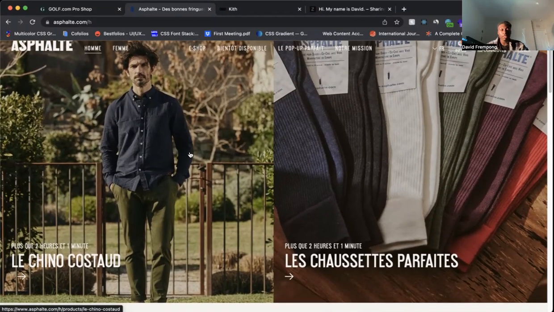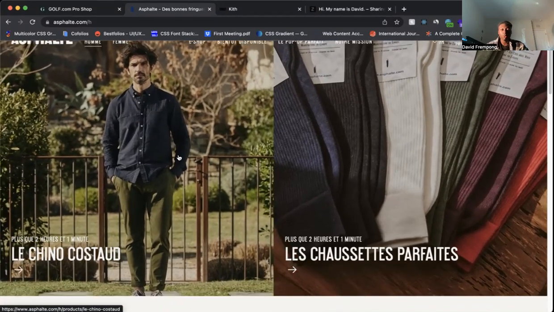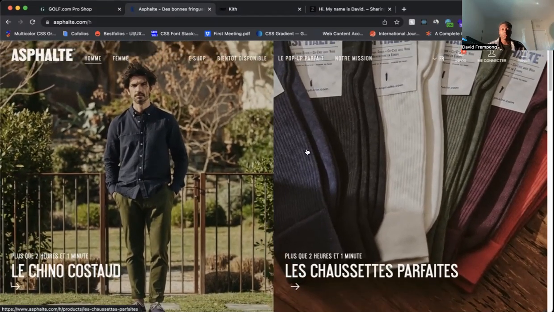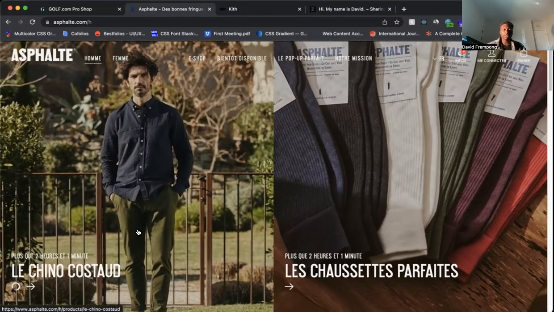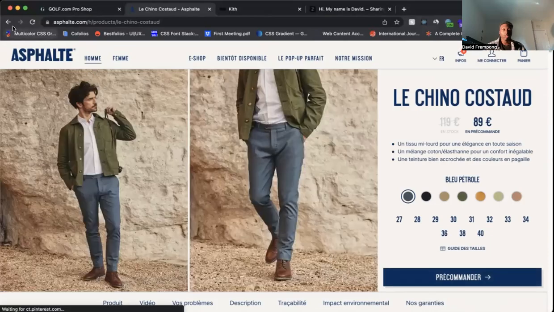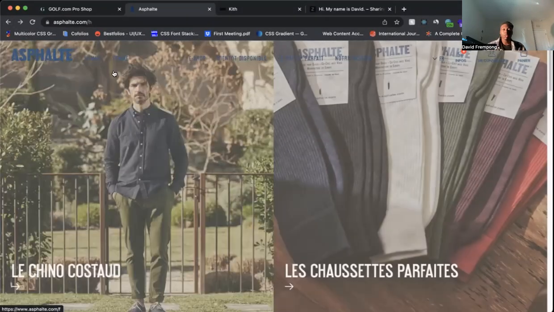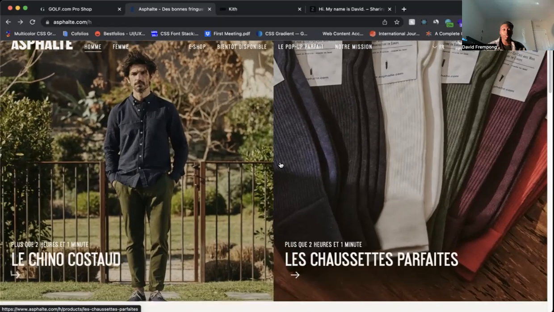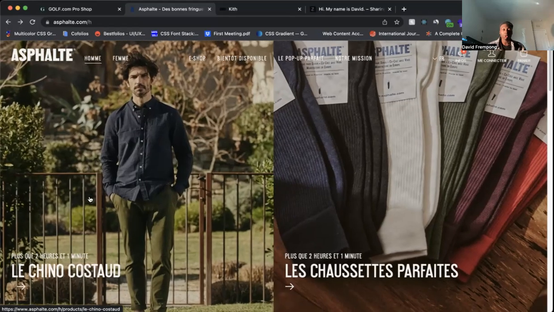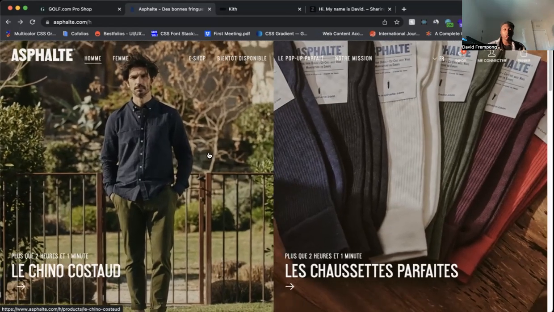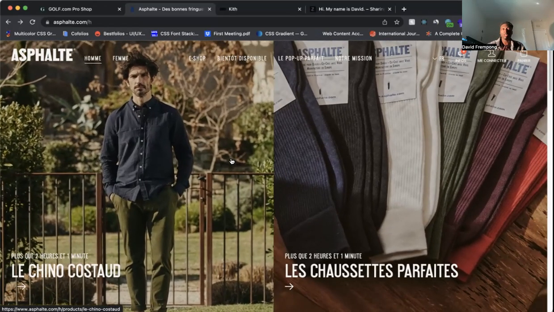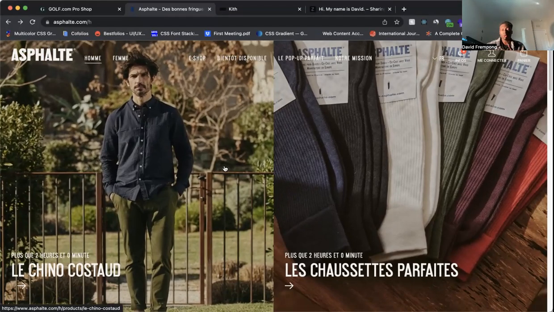And then they have this. See, this is what I mean by call to action, because right when you get on the website, you have somewhere to click. If I click this, it's going to take me to a product. If I go back and I click this, it's going to take me to a product. So you already have some type of incentive to continue looking on the website without even having to scroll. More than likely, these are the two products that are either best sellers or they want people to pay attention to, or maybe they're new in stock.